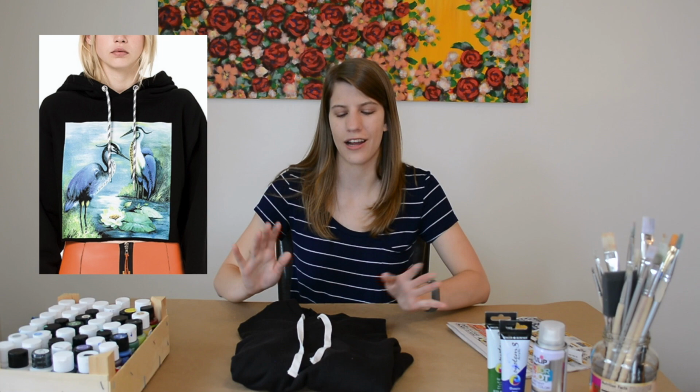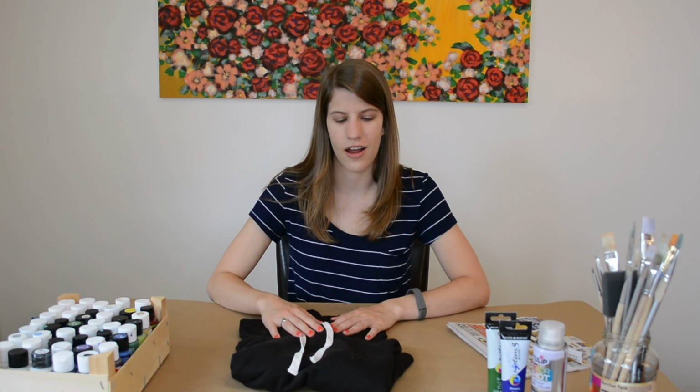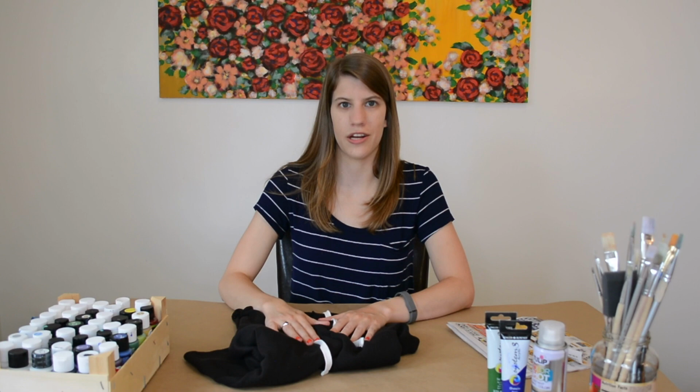I looked up Heron Preston online, and they're a bigger designer, kind of expensive stuff for my budget. So I thought I could do a DIY version of it. I went out and found just a simple black hoodie at Kohl's. It was on the clearance rack. And I thought I could try to do a heron painting on the front.